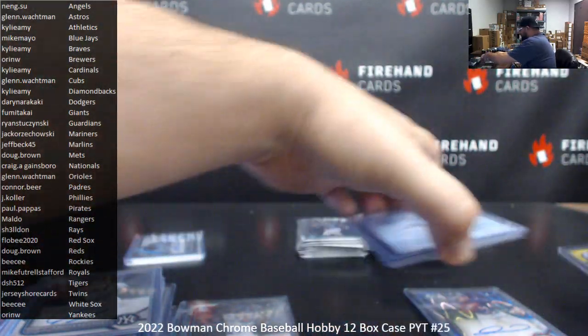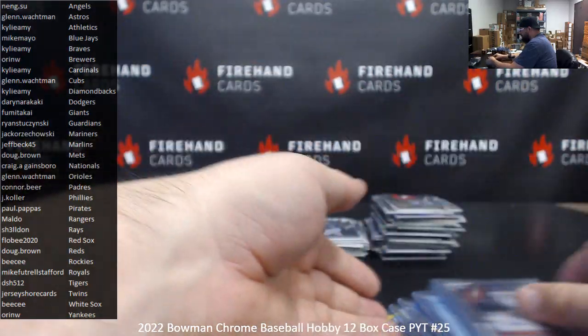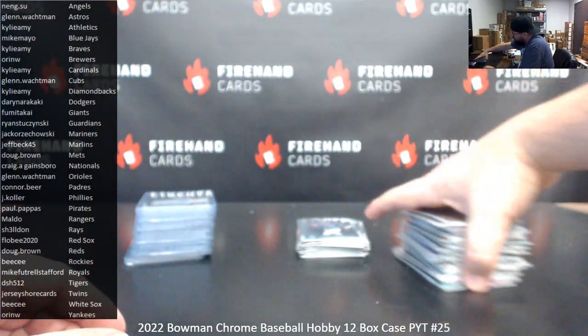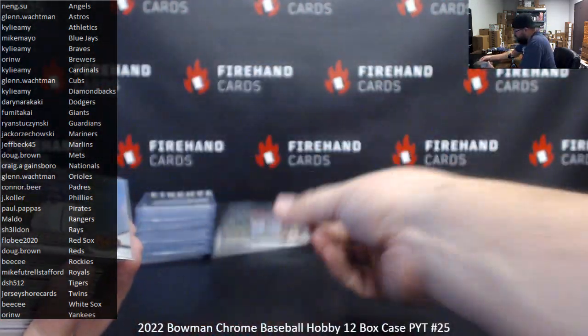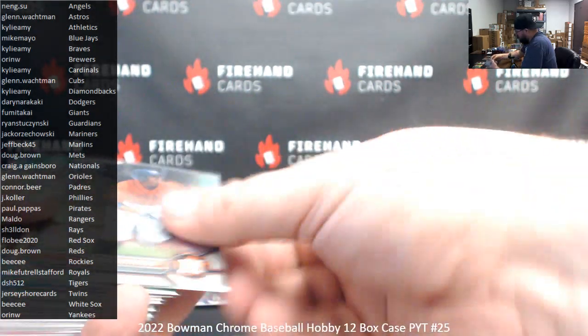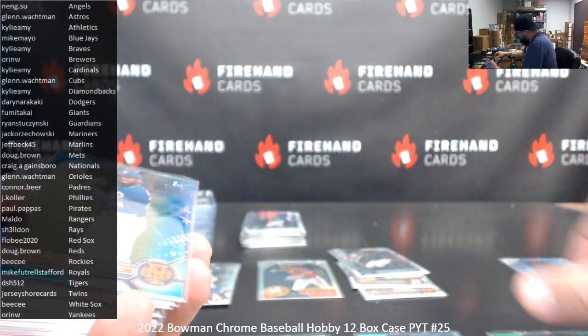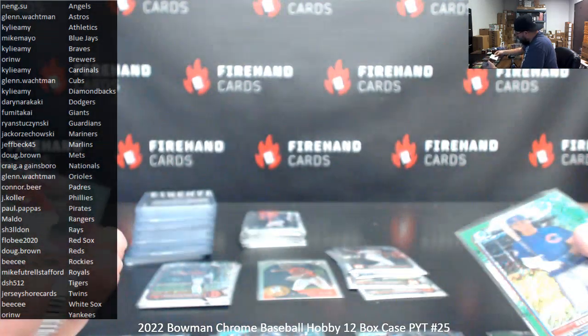So we did have a bonus auto in this case, guys. The bonus auto actually came in the very first pack we opened, or very first card that we saw. Nine numbered prospect autos, 15 base autos, plus that jersey auto. So many parallels in this stuff, it's not even funny. The amount of colors in this particular version of Bowman is just overkill.